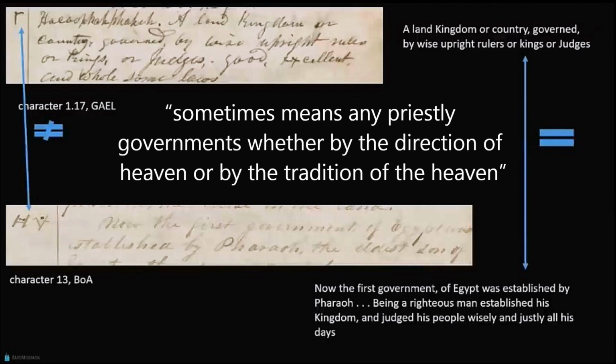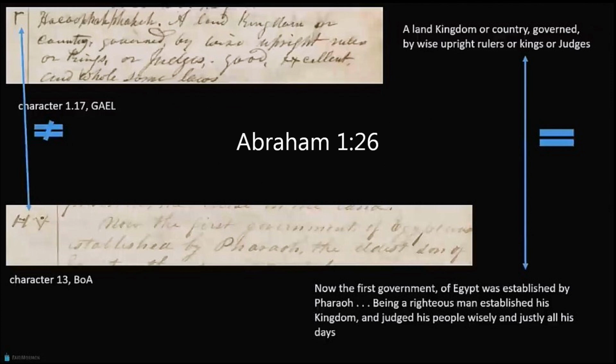Later, Joseph Smith picked up this theme when he dictated Abraham 1 verse 26 about Pharaoh imitating patriarchal government, but not having the right to the priesthood. However, there is only vague similarity and no evidence of a pre-existing Abraham text.